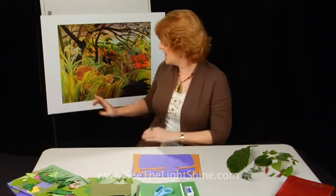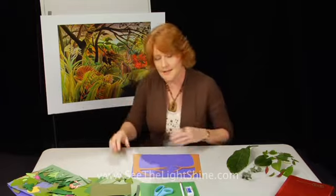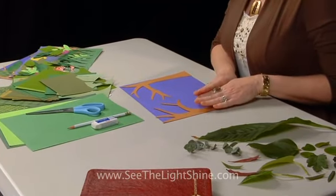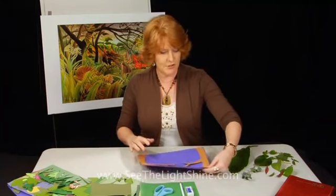So what we're going to be doing, just like we have this big jungle grass in the foreground of Surprised, we're going to be making a long stand of grass that is continuous. In other words, they're not individual blades of grass, but it's all one big piece. So let's get started. I'll show you what to do.